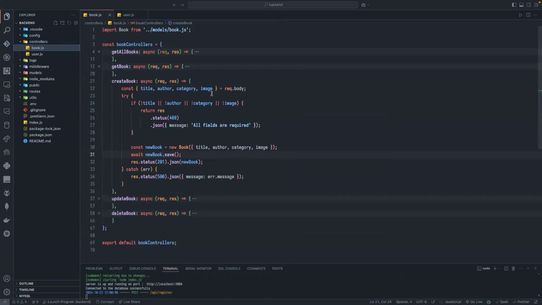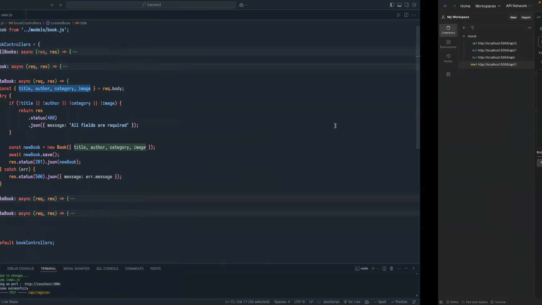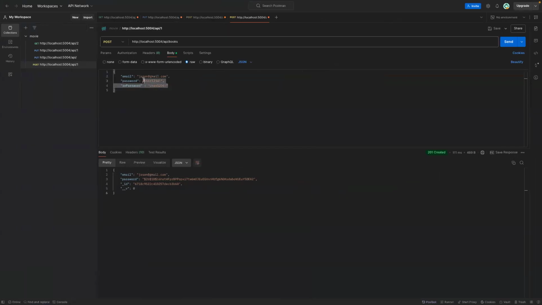So to create a new book, I'll need all these values actually. And just go here and I need to add this one. So here it should be something like that. I mean, JSON should be like that. This one should be like that, and image should be like that. Now here, of course, I need to add another value. And in here, I need to add another value.